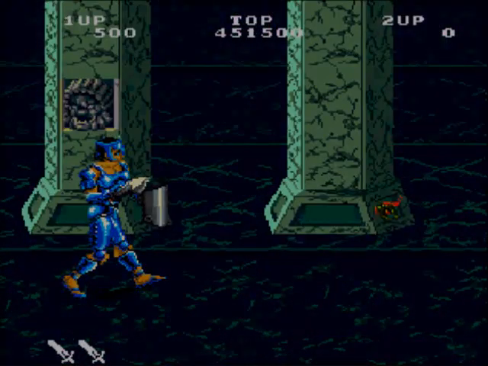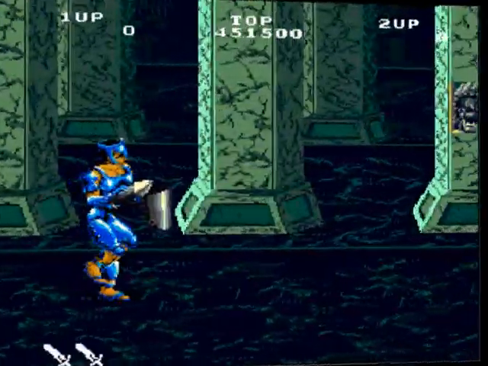There you see I hit that fireball with my sword. When you look up at my points, you see I've got 500 points. So now let's load up the save state and try that again.